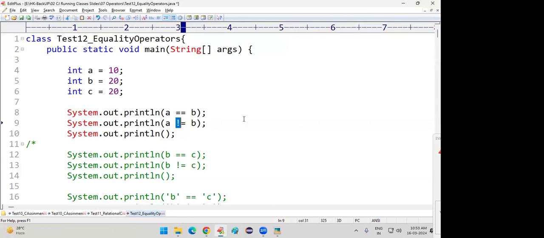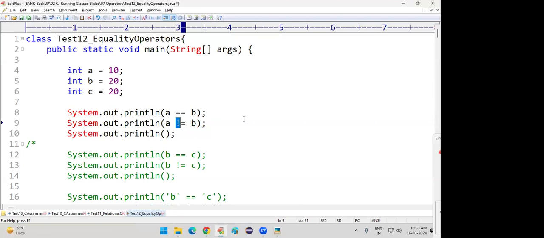Understand? What is the difference between less than or equal to, and double equal to? Less than or equal to compares two relations, either less than or equal. Double equal to operator, only equal. What is the difference between single equal to and double equal to? Single equal to is for store. Double equal to is for compare. So double equal is a comparison operator.